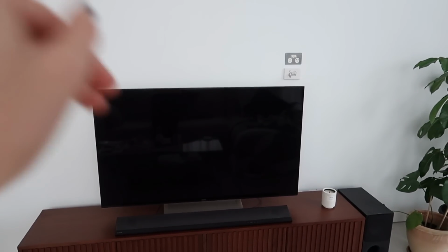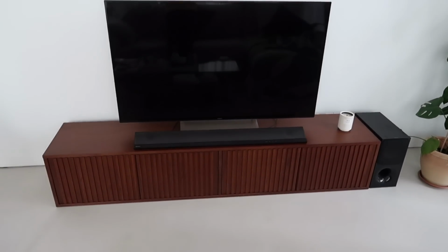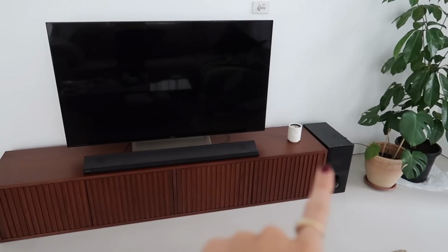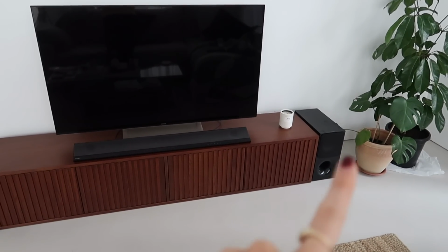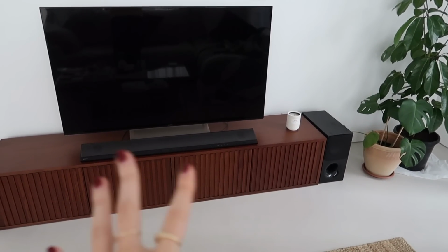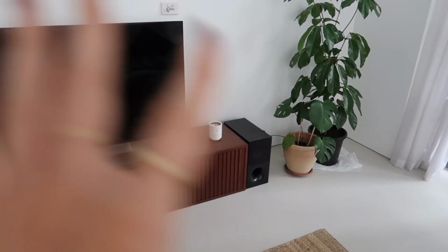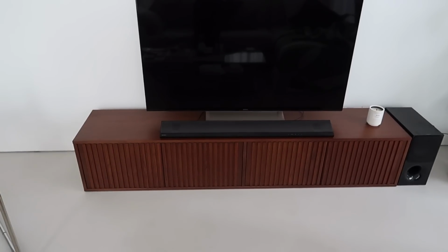So hopefully it will end up covering those little PowerPoints, and we're also going to mount that speaker underneath the TV. That speaker, I'm not really sure what we're going to do with it just yet, but we're not going to leave it there. It's just there for the moment. And yeah, obviously I really need a new pot for that plant there. Just let's ignore that. I think this piece is a really good base.